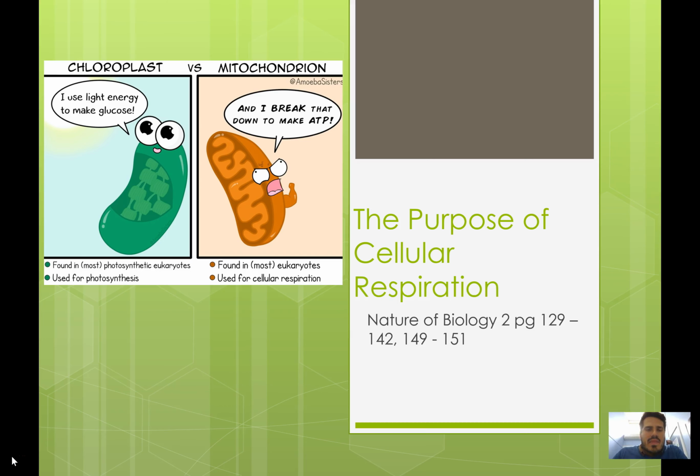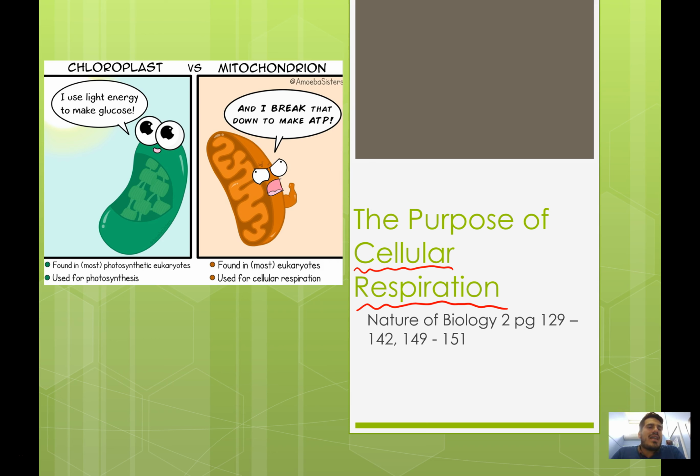Alright, so today we're going to talk about the other very important biochemical process we have to know in Year 12 biology, which is the process of cellular respiration, which we are very familiar with because of Year 11 biology. Alright, so here we've got a chloroplast and a mitochondria. What's the difference between the two?